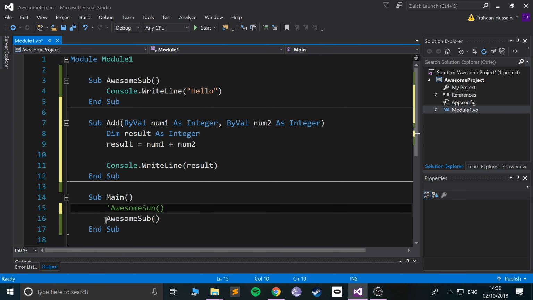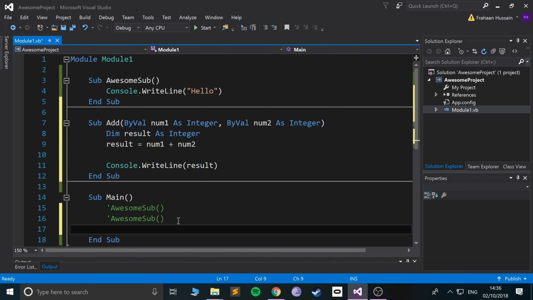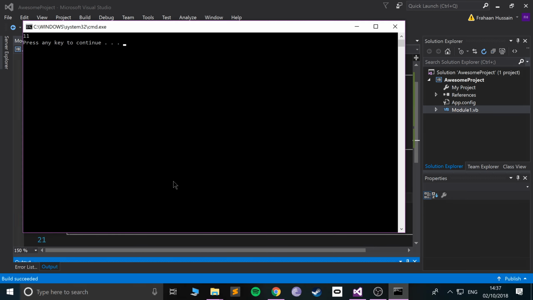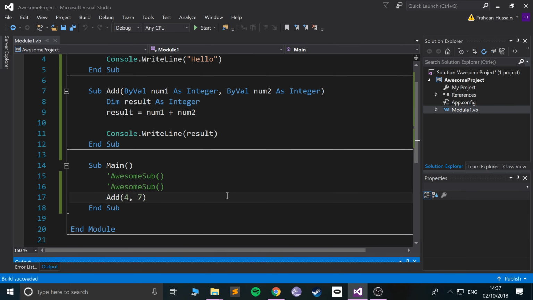I'll comment this out, and I'll call the add method. The add method takes 2 values. They have to be integers. You could either pass in the values directly like so, or you could pass in integer variables. It doesn't matter, it's totally your choice. Now if we run it, we get the result of 11 printed out.